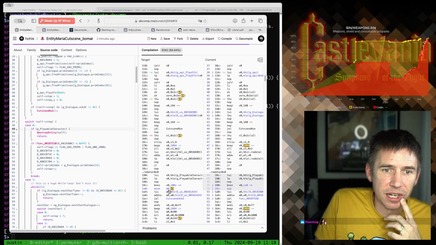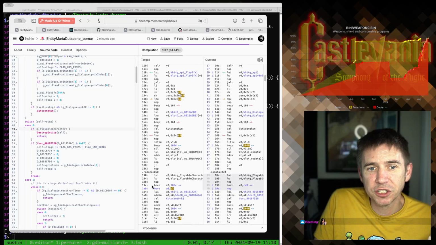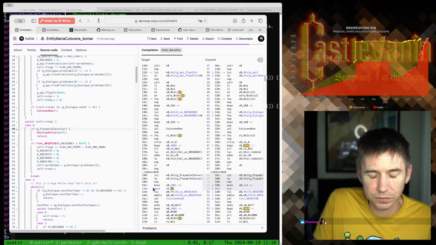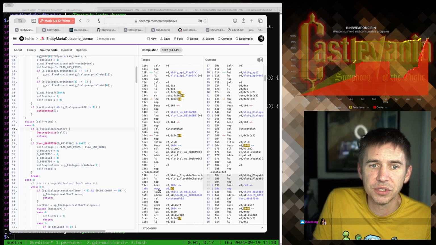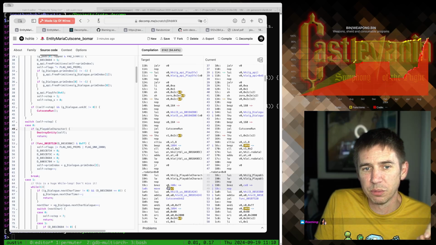We've been talking about this in Discord a bit. When branch instructions are executed, there's an additional instruction below called the delay slot. So this move of S2 into register A0 will happen regardless of whether this branch jumps to offset 10.8c or whether it continues down.